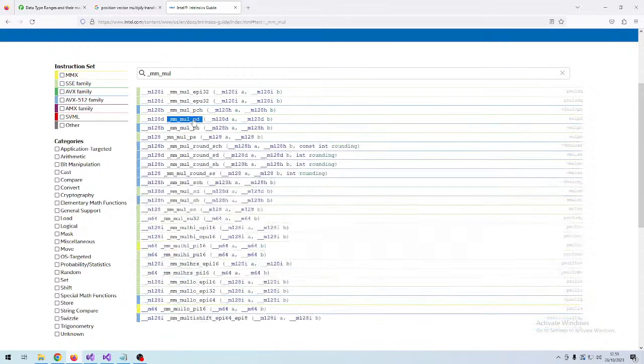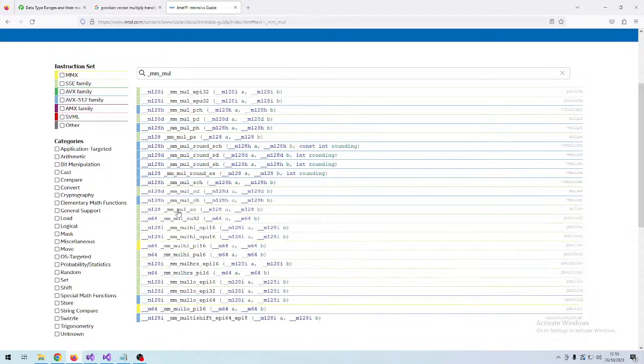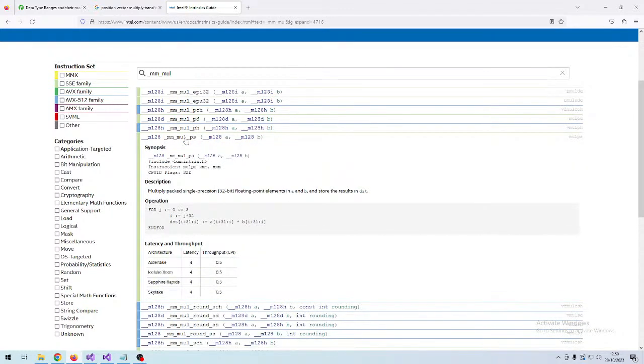Is it just, oh, that's for the double round. No, we don't want to round anything. Is it just, no, that's copying. Is it just elements? Yeah, from 0 to 3. Yeah, so this was the one I was looking for.